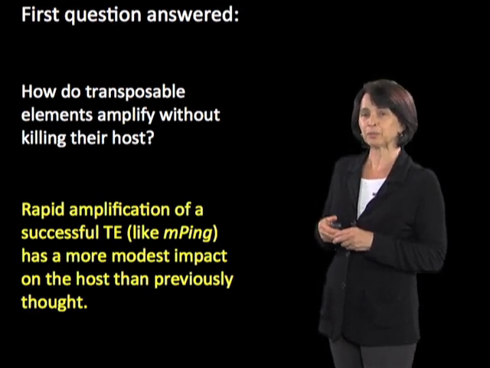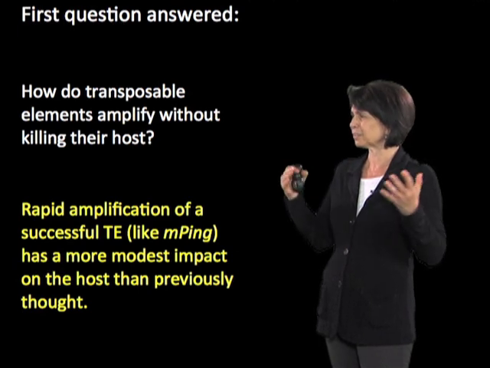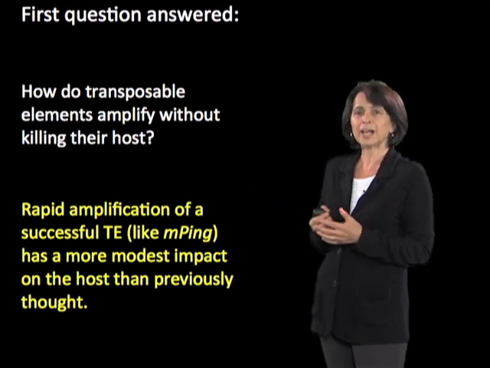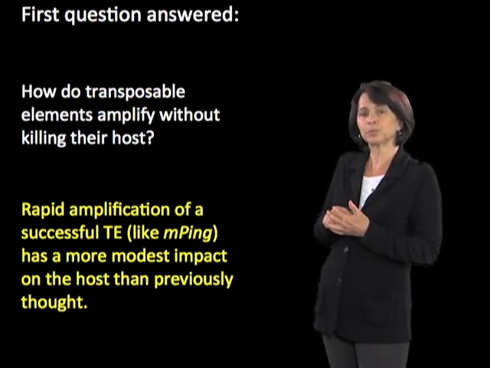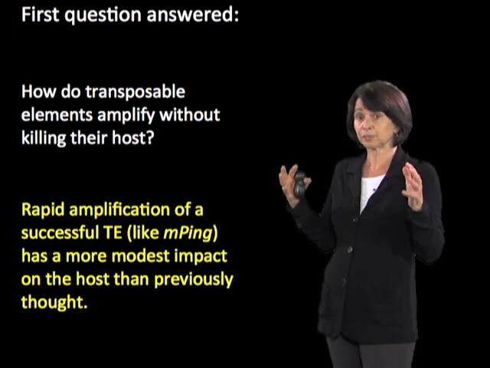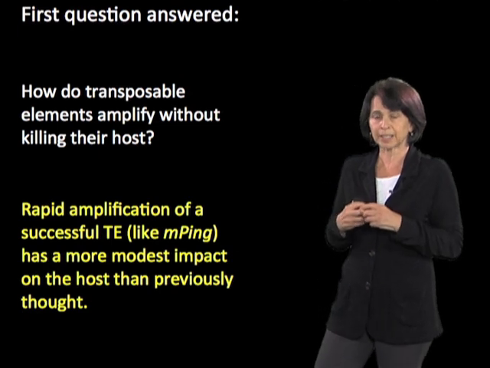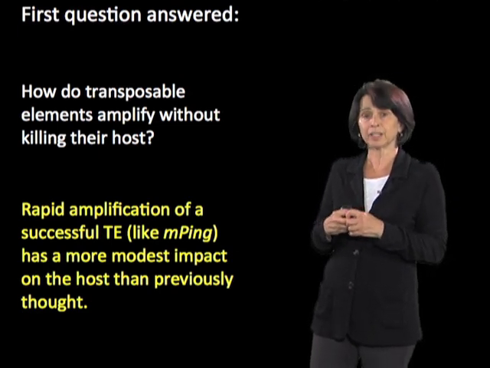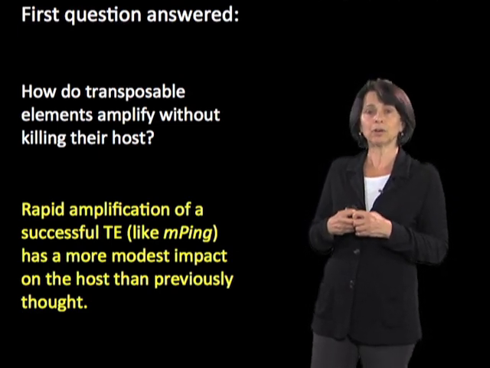When I first saw this data, I was kind of disappointed because I was like, boy, it's just not doing a whole lot. And then it kind of dawned on me that that's what successful elements have to do. In order to be successful, and success again is defined as being able to attain very, very high copy number, it has to do little harm.